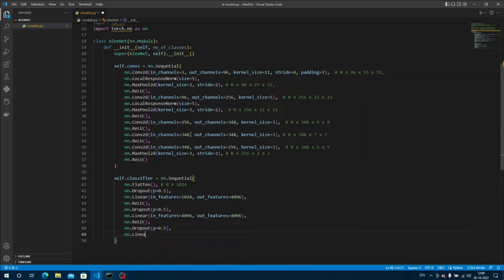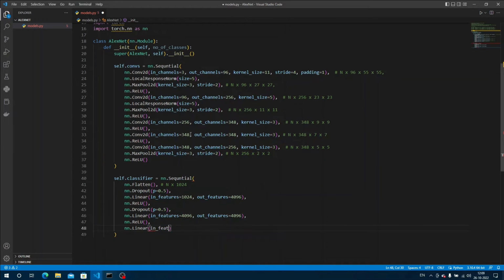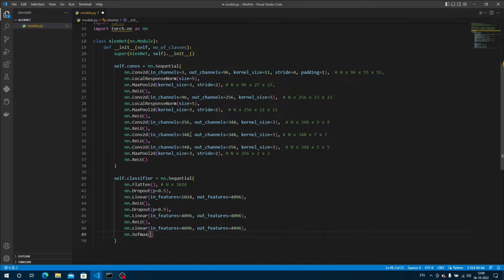I think we don't need to apply the dropout here, because in the paper they have only applied it to the first and second linear layers. So nn.Linear with in_features 4096, out_features 4096. Then we can use the softmax. It's going to give the probability over 1000 classes.